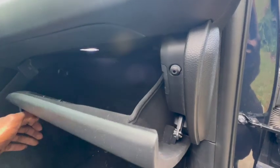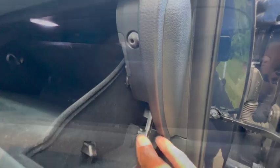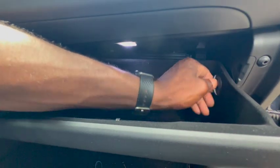First things first, open the glove box and then remove this shock from the side of it. Then after that, go ahead and remove these two tabs that are in the side of the glove box. They're very easy, just turn them counterclockwise to unloosen them, and then the glove box will come right down.